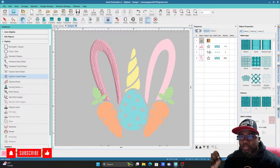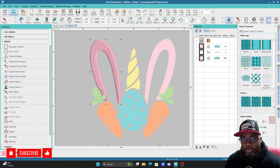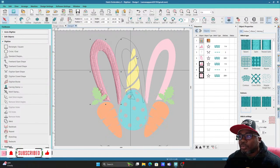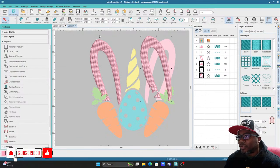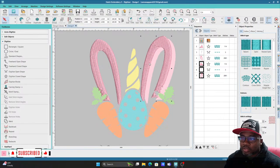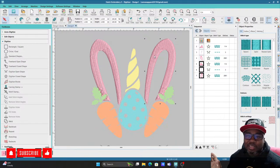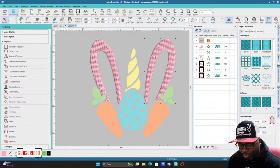So you're gonna come over here to your objects, the sequence panel. You're gonna click your object, press shift. You're gonna duplicate it by pressing control D. You're gonna slide that over, right? Then we're gonna flip it. You're gonna mirror it. Now, it looks like it's the same on both sides. We're going to set it there. So now we are finished with the ears, okay? That's something you can do if it's the same on both sides, all right?